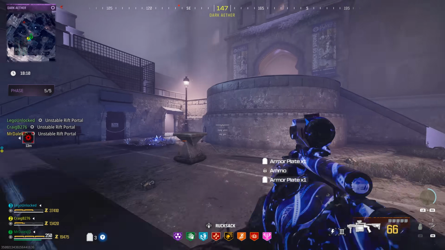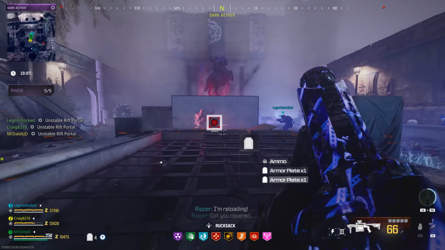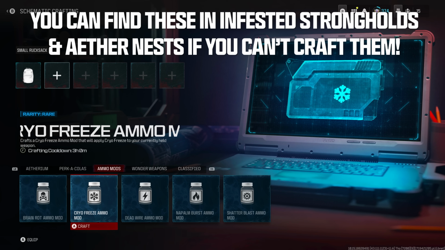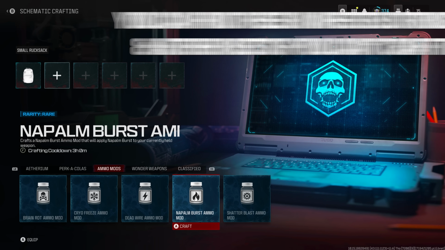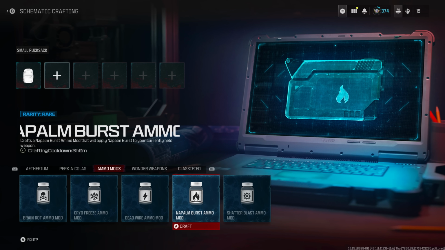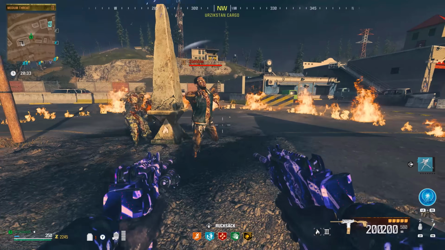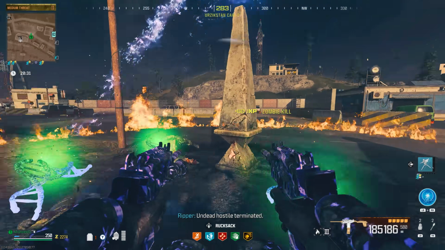The one thing you'll need to bring into the game when attempting this is 4 out of the 5 alternate ammo mods. This being Brain Rot, Cryo Freeze, Dead Wire, and Napalm Burst. This is a necessity because within the game itself, in order to unlock the Unstable Rift, you are going to need some of these ammo mods in order to open the Unstable Rift.